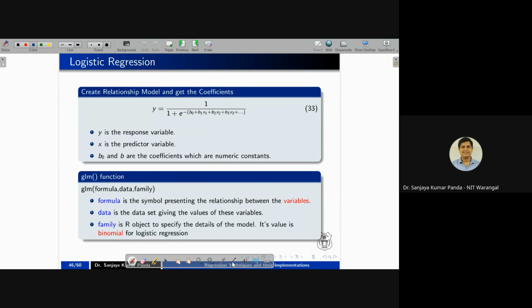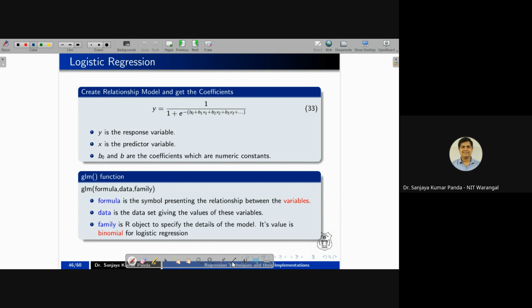One is formula: y is a function of x1 plus x2 plus x3.